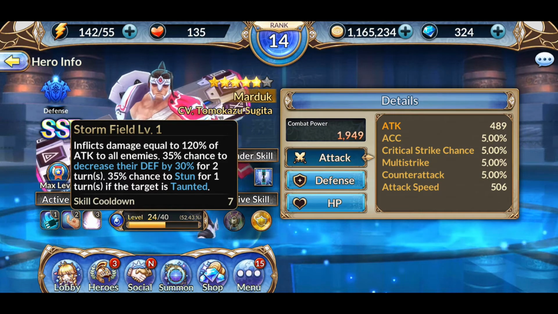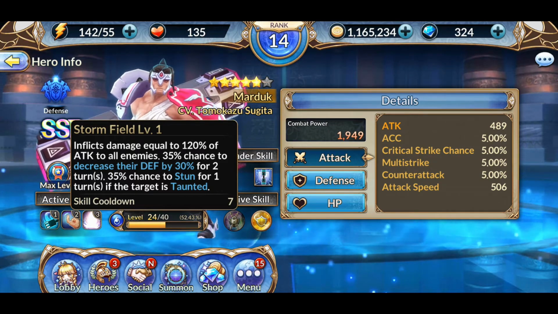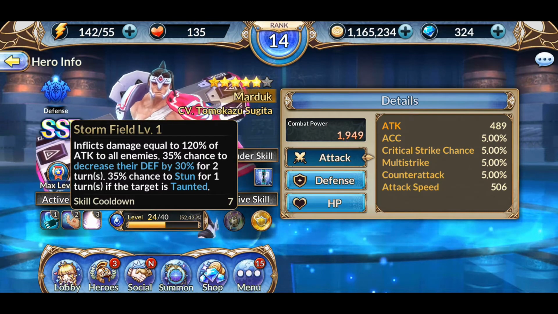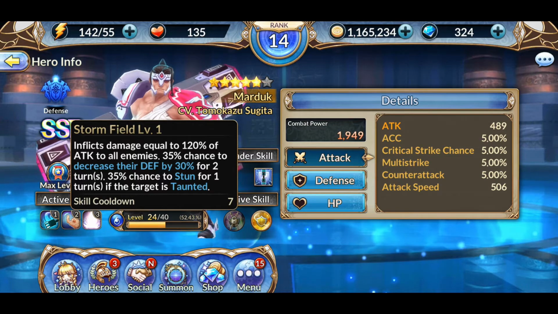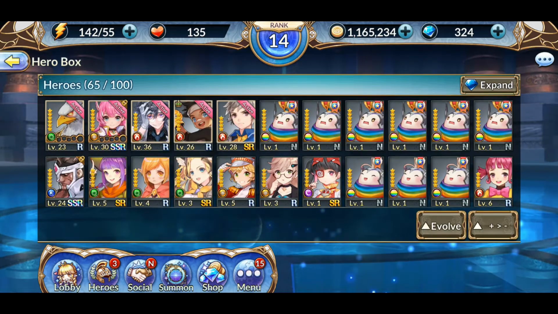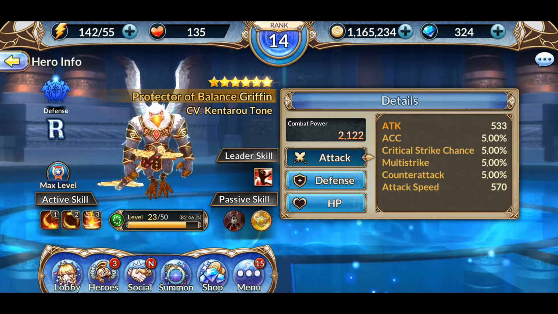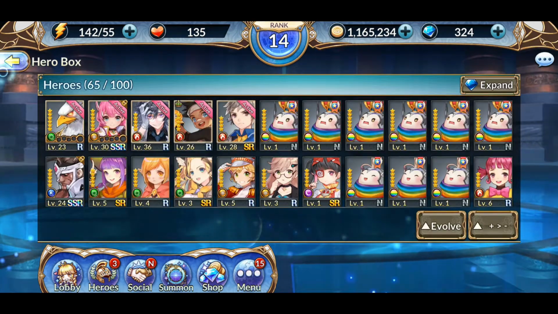Inflicts damage equal to 120% attack to all enemies. 35% chance to decrease their defense by 30%. That's cool as well, because then we can use that one, and that will mean that the DPS characters we have are going to deal more damage afterwards. So I'm very, very happy with this hero here. Definitely a great hero. Its combat power isn't as strong as this one over here, but this is a 6-star hero, so I didn't expect that either.